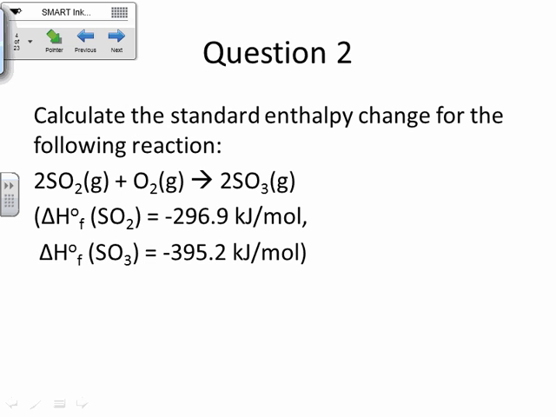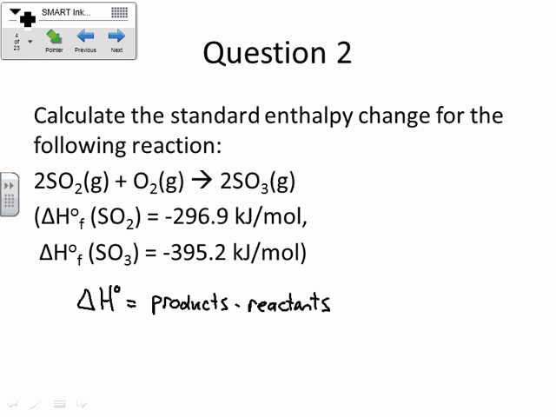What you have to remember on this one is, to find the delta H of a reaction when you're given the heats of formation, your delta H is going to be equal to basically products minus reactants. I'm simplifying the equation a little bit when I write it this way. You have to take the sum of all of the delta H formation on the product side minus the sum of everything on the reactant side.